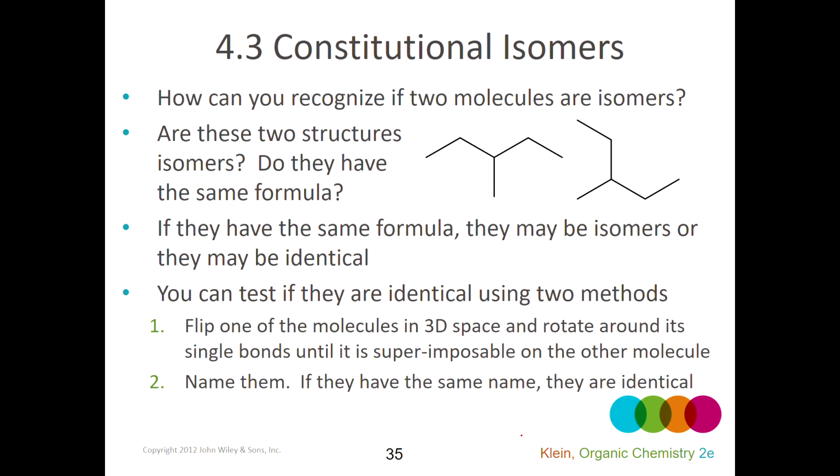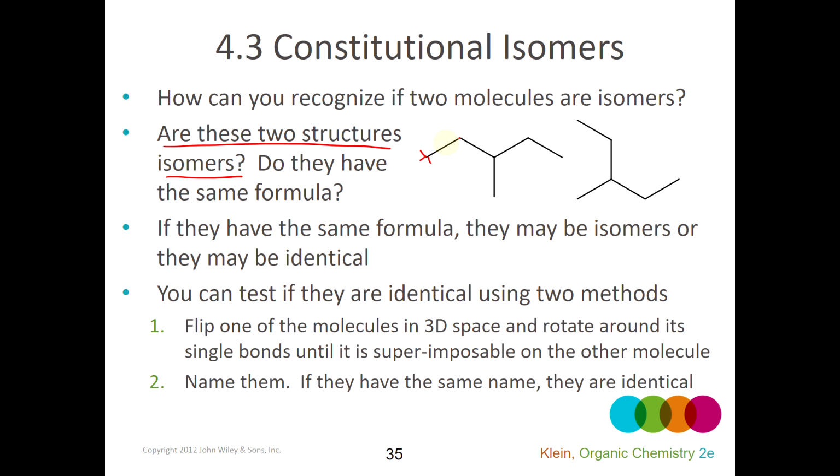Looking at these two structures here, we want to try to determine what their relationship is. So if you have a model of this one, you can work with your model that you have on hand. The question is, are these two structures isomers? The first thing I want to check out is, do they have the same formula? Right, so maybe I want to draw in all the hydrogens.